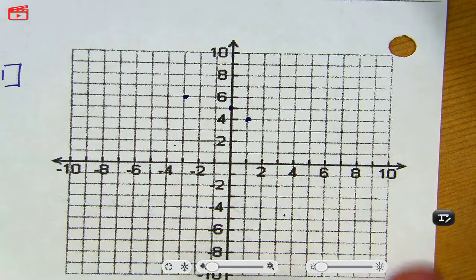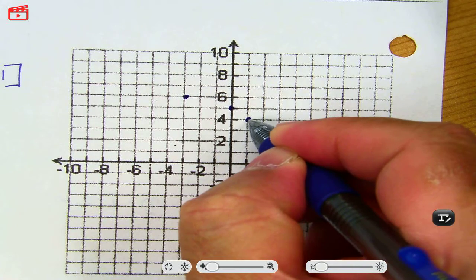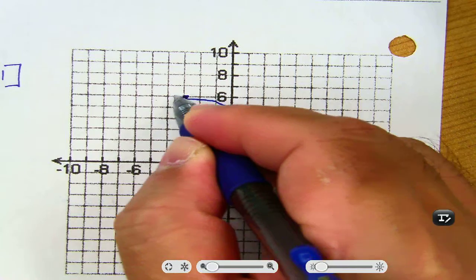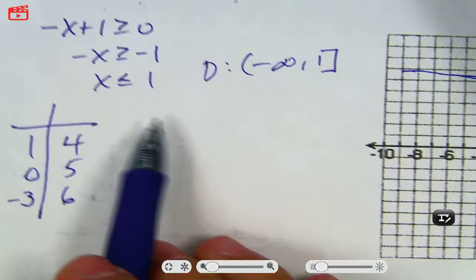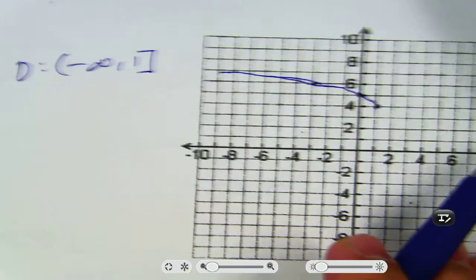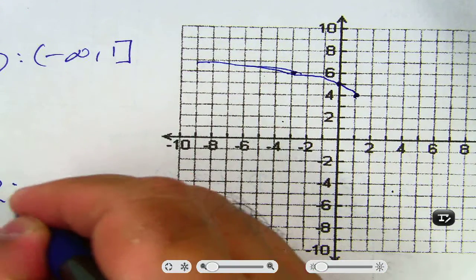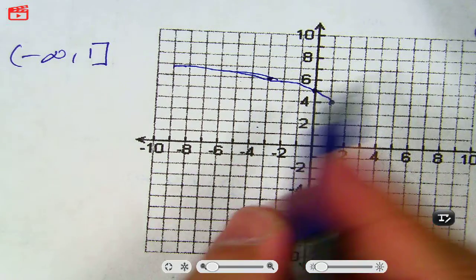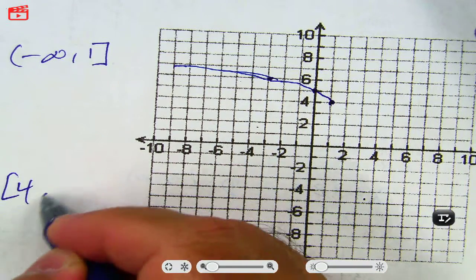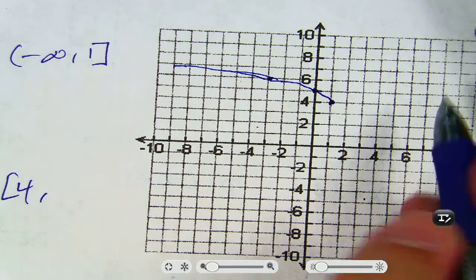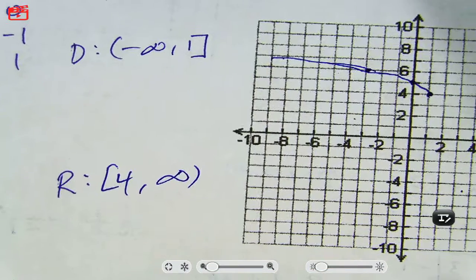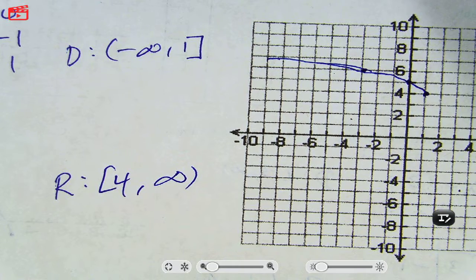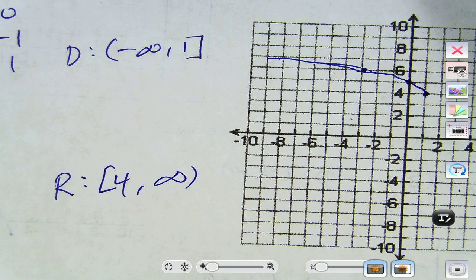So this time the starting point is over here, and then it's going towards the left, because it's less than or equal to. So what's the range this time? So how low will it go? 4. So as low as it goes is 4. How high does it go? Infinity. Alright, that's the lesson. Easy.